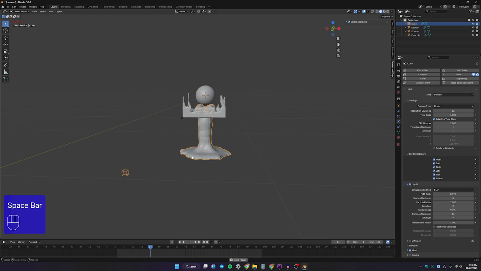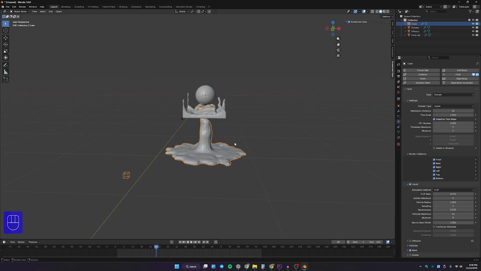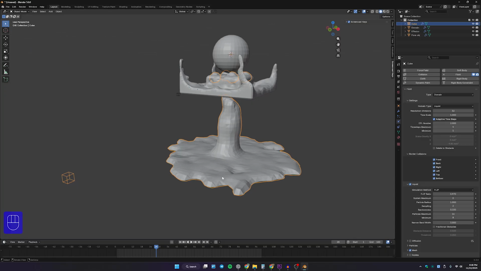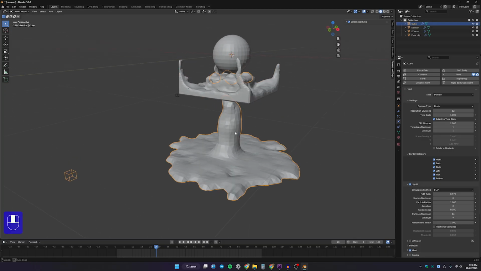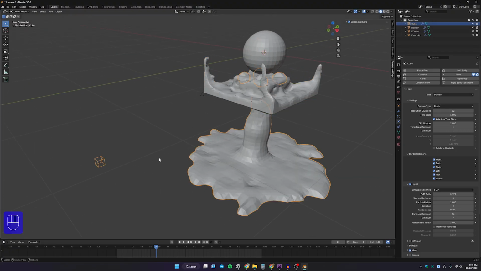If I play this right now, you can see even though I have one flow object, since my flow object is inside both, these domains are taking the data from the flow object and also the effector, so that's why it is acting as before. But clearly you can see if I zoom in a little bit, my second domain's pixels are much larger and jaggedy compared to the first one. My first one is a little bit smoother compared to the second one. And also you can clearly see guys that the voxel size of the second domain is much larger. It's actually 3 times larger than this one right here, because we got a 3 times larger cube.